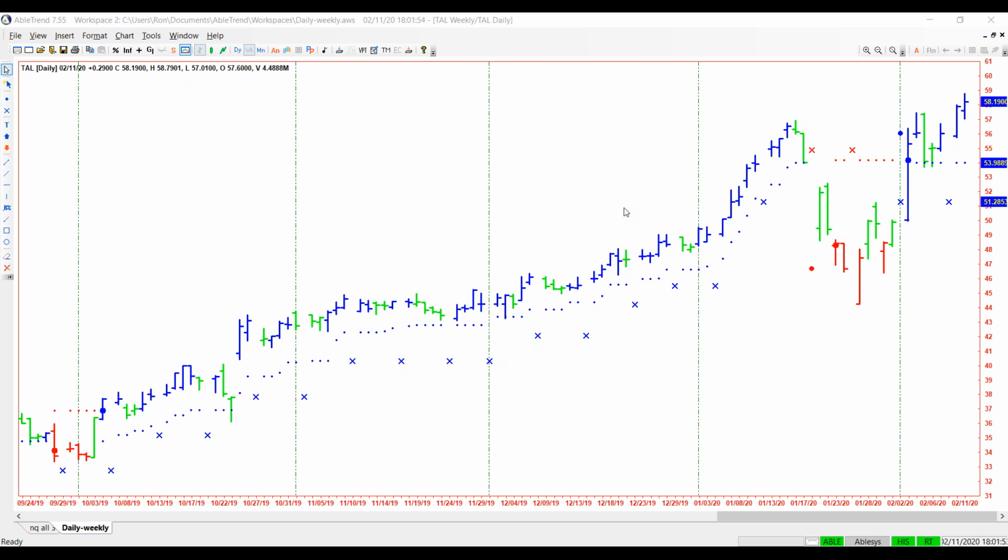In fact, yesterday was the best day of the year intraday trading, using AbleTrend signals, and today was a good day too. So it's been a great year, and we're on about a 5 or 6 year run. That's really been pretty incredible. I'll put it up against any other indicator or any other performance, and I'll bet on AbleTrend.